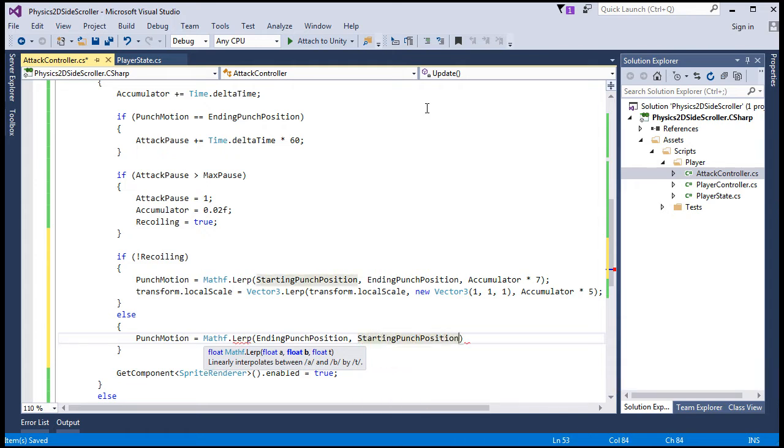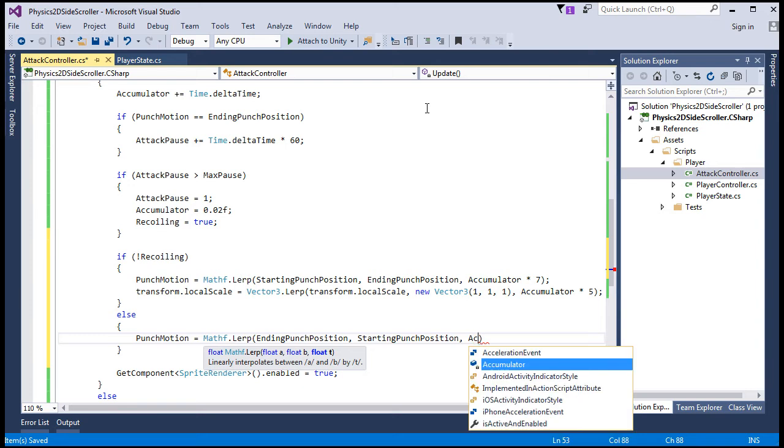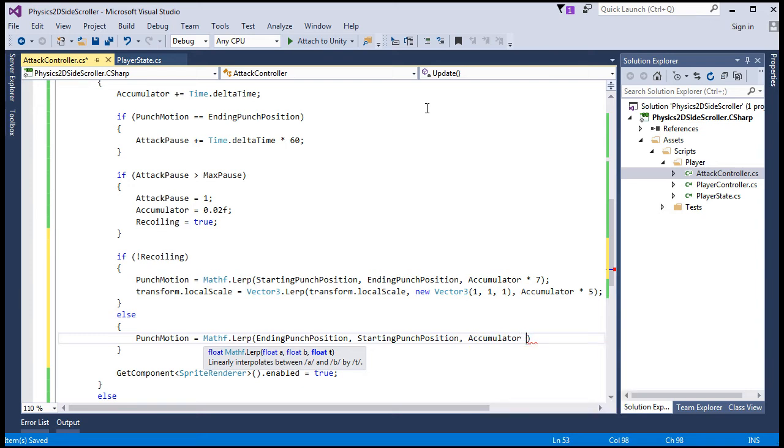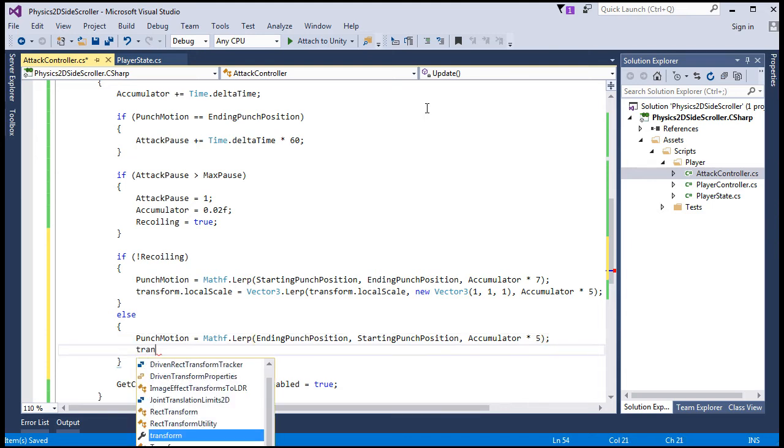And we'll go a little bit slower when recoiling, right? Not as much explosive force. We're emulating that by making the accumulator multiplier smaller than when we're extending our fist. And transform local scale, we also want to lerp that right back to what it was before.